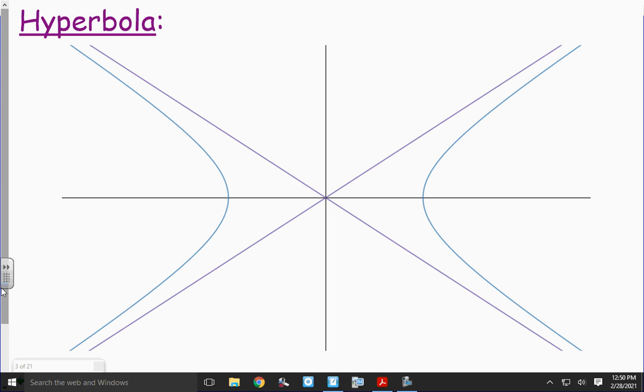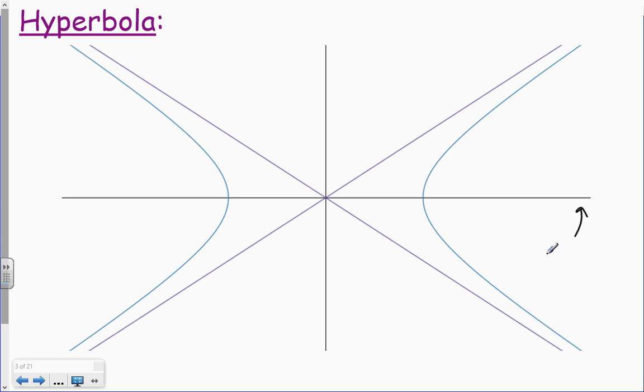All right, so there's two axes that are marked here. Let's go ahead and label those. This horizontal one here, in this case, is what we call the transverse axis. It is the one that goes through the vertices. It actually crosses through our hyperbola. In this case, it's horizontal, but obviously I could have this hyperbola opening up in the y direction, and in that case, the transverse axis would be vertical.